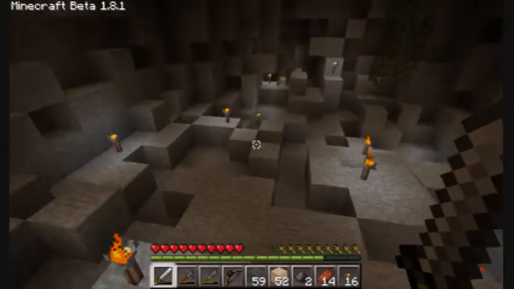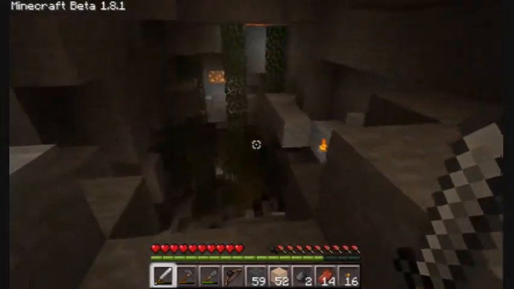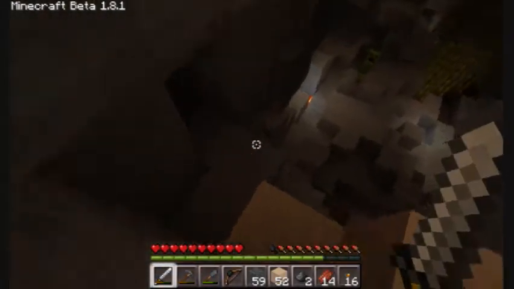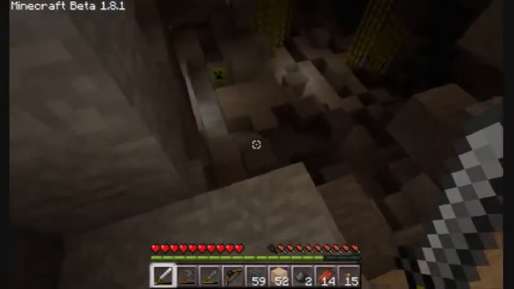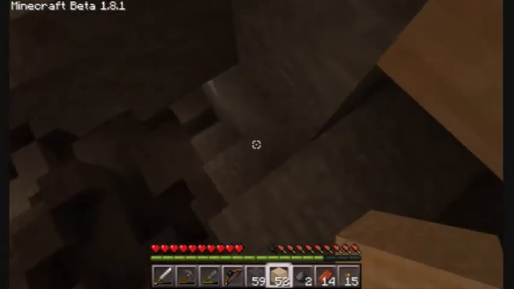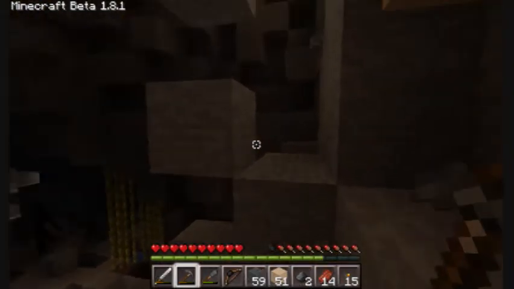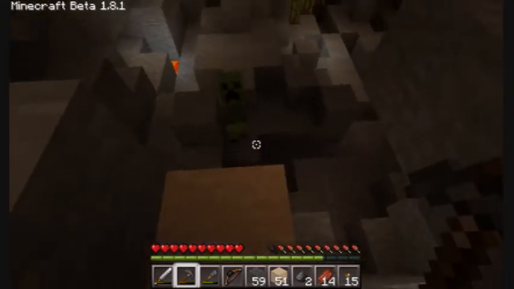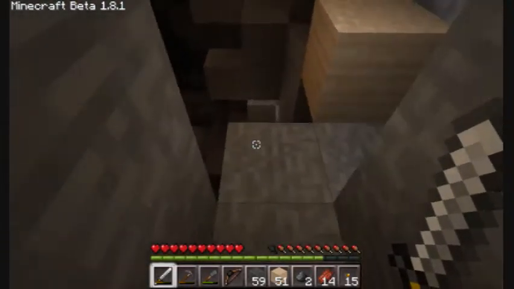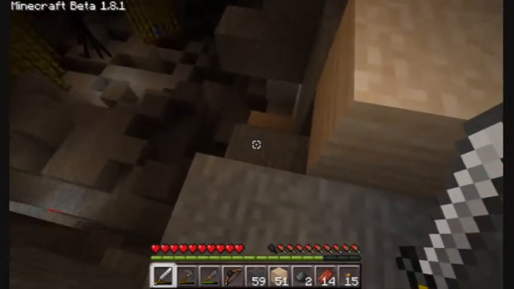Do-do-do-do. Guess we'll go see what's down here. Do-do-do-do. Let's put a torch right here. It's rather dim. Let's see. Put a block right there. Hi there. Whoa, hey now. That's right, fall in the lava.